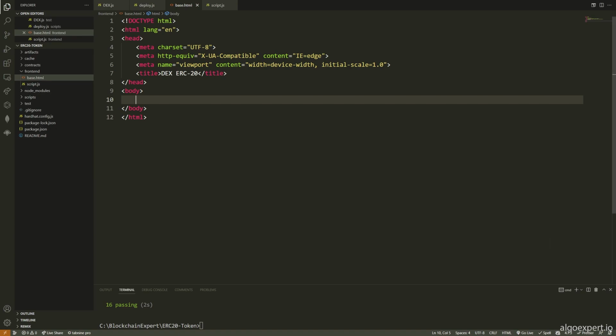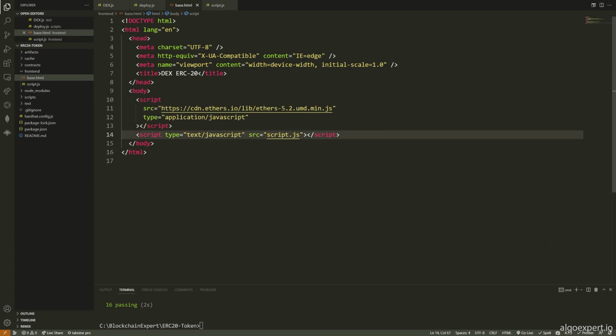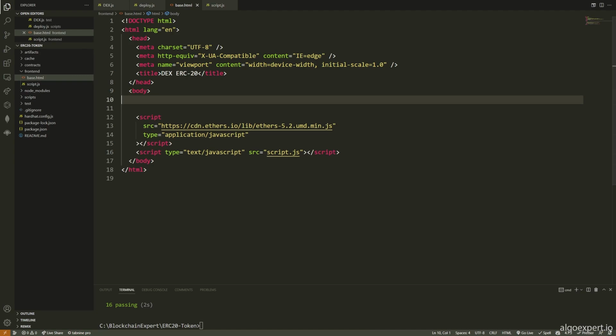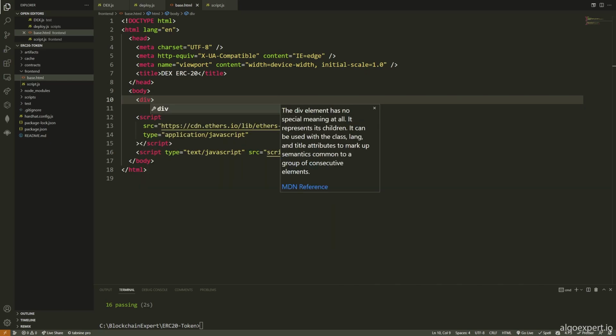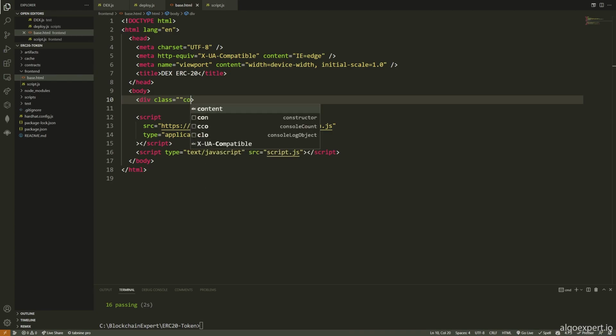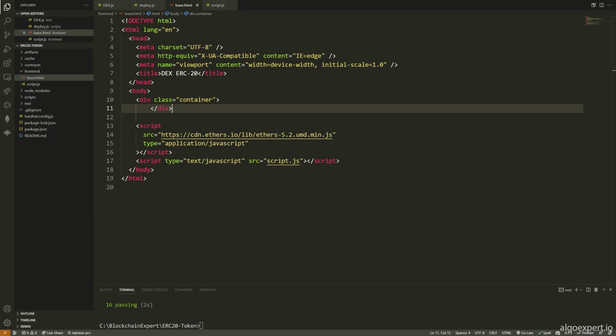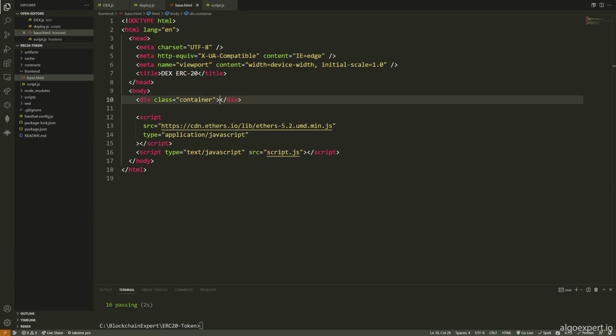Firstly, though, I'm just going to bring in my script tags. Feel free to pause and copy these in, but this is the script tag we need for Ethers, and this is what we need for linking our script.js file. And now I'm going to start writing a bit of HTML to generate the body of our page. I'm not going to make it look too great, but I'll make it so that we have all the functionality we need. So I'm going to say div. I'm actually going to put a class here called container, and we will write this class in a minute with the CSS styles. I'm going to end my div here, which is done for me automatically.